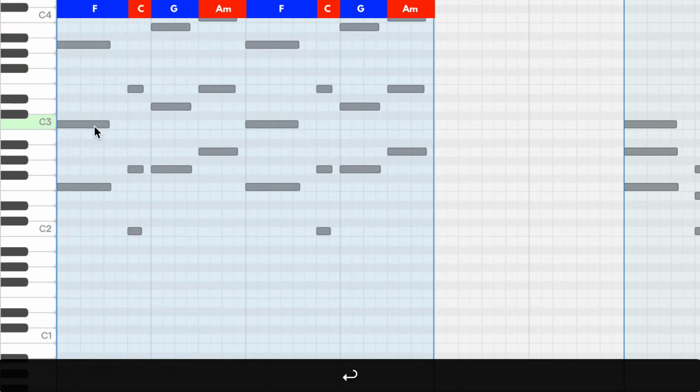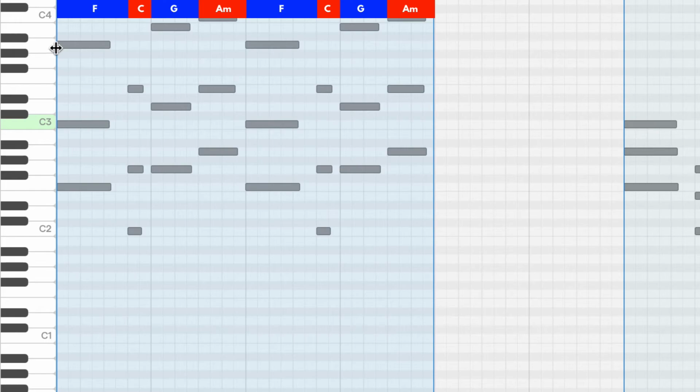So now between the root and the third, we actually have the interval of a tenth, or the spacing would be what we call a tenth. So we have our root, then our fifth, then our third. So this is a more open voicing because it's bigger than an octave, and it's also a more full voicing. This technique also doesn't use smooth voice leading, which is fine. Here's how it sounds.